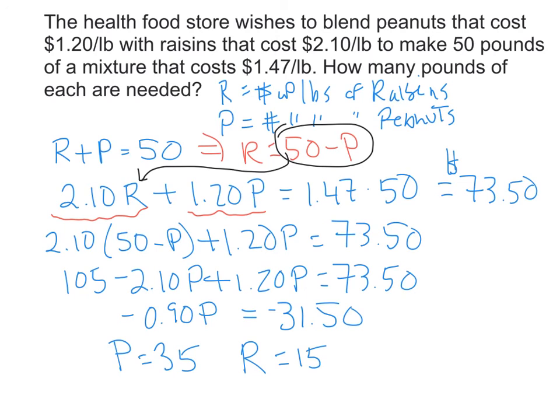Hopefully this has made clear how to do these problems and what the process is for substituting and writing the equations. In this one, you're keeping track of the number of pounds and you're keeping track of the value of the mixture. So pounds in the mixture and value in the mixture. I hope this helps.